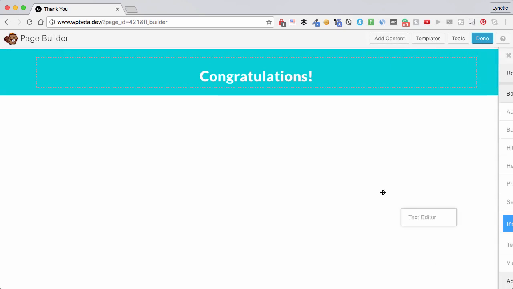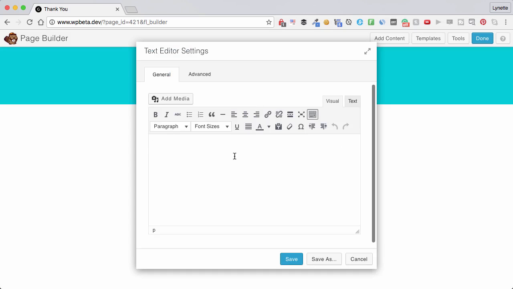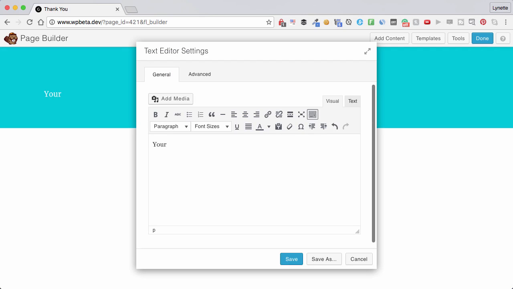And then I'm going to put a text editor right underneath that and say something like, your report is on its way to your email.